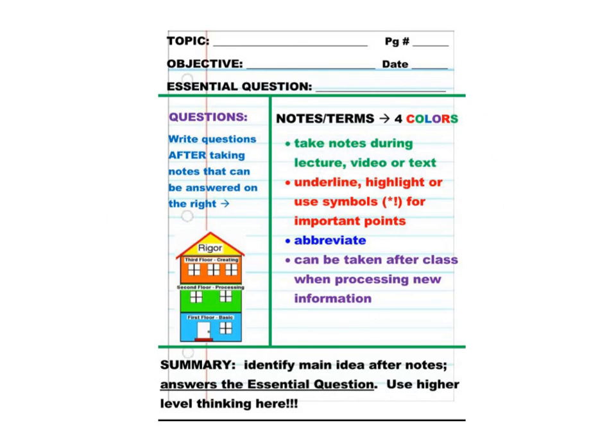And the idea behind the four colors is that you are going to have evidence of repetition, showing someone else, like a teacher, that you went back and looked at your notes again. The first color is your pen or pencil, whatever you were already using. With the second color, you're going to underline, highlight, use symbols, anything like that. That shows your teacher that you went back and looked at it a second time. You can also abbreviate in a different color, and you can add to your notes. If you compare with another student after class, you can say, oh, I missed that, let me add that. I would add it in a different color so that you know you missed it during class and this was added information later.